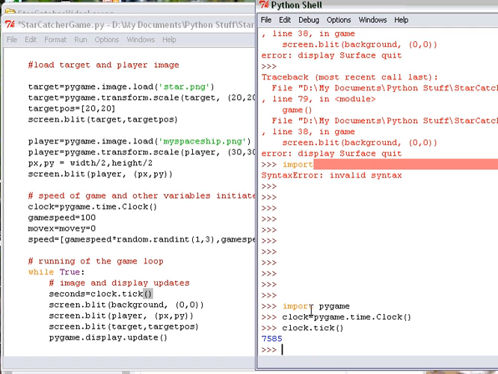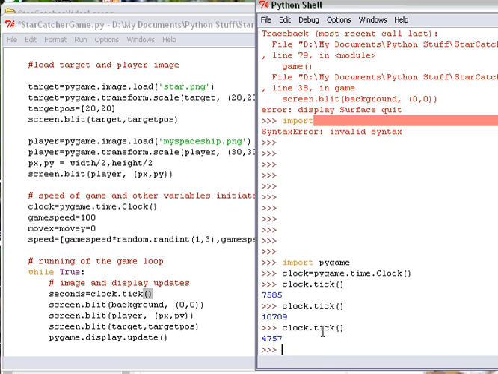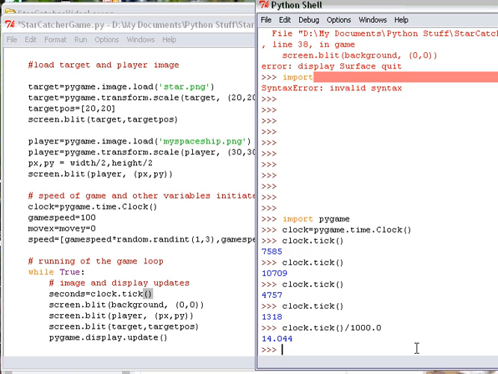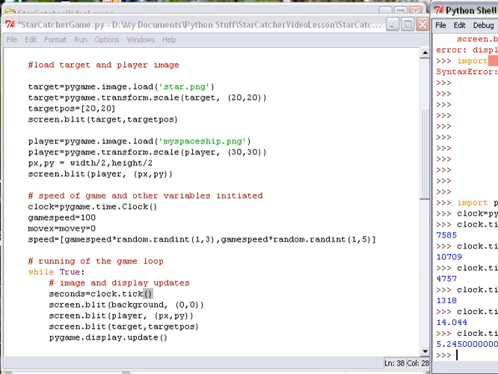If I come back up here and click on the Pygame command line, hit return, it appears in my next line, hit return. That's the milliseconds since the last time. I'm going to do that again and again. You can see it's milliseconds since the time in between. If I do the same exact line and divide by 1000.0 to make sure it's floating, then it'll tell me the seconds in between each tick. And so that was 5 seconds in between. So I can get a feel for how that works.